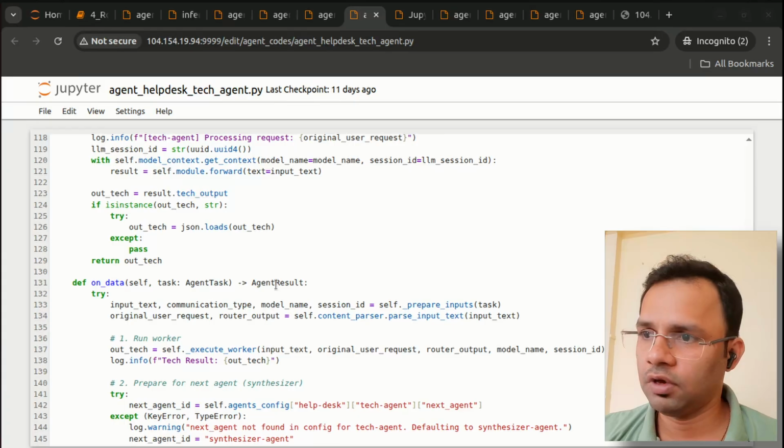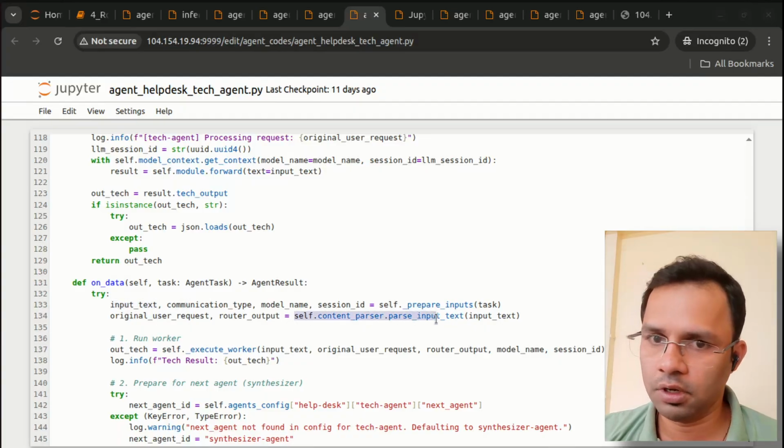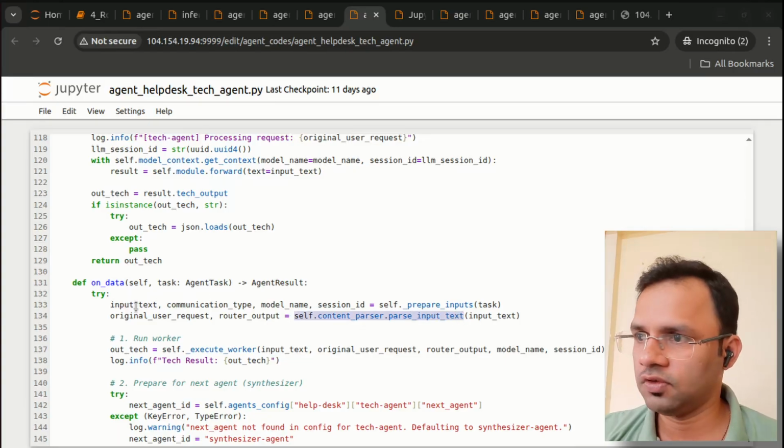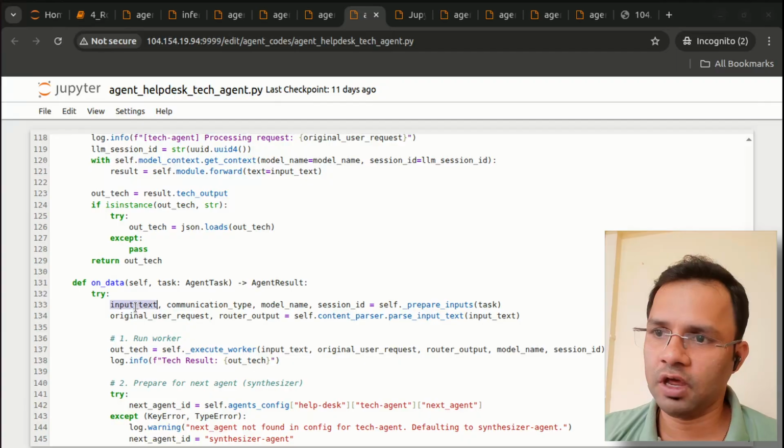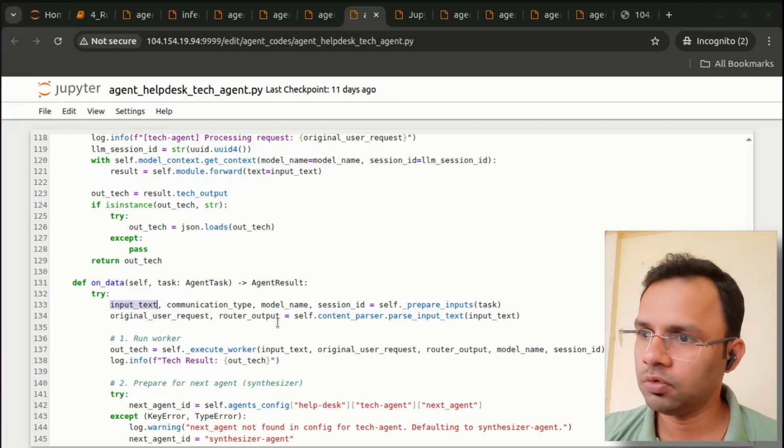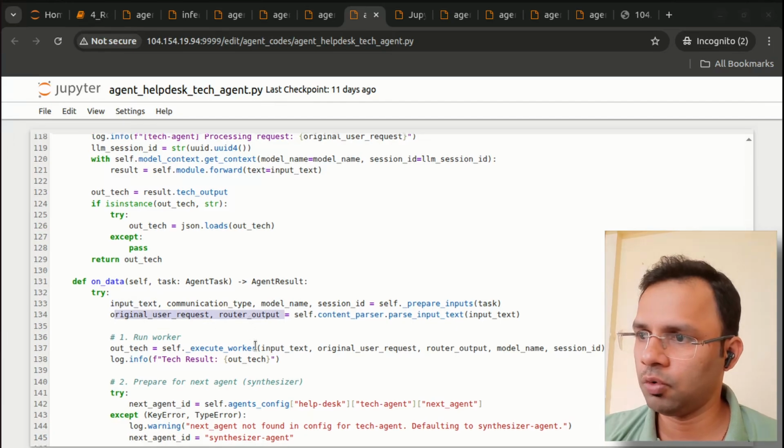As soon as the agent task comes, we send it to a prepare input function, which will parse the input and give you these 4 values. These go again for further parsing, because this contains the user's original request as well as the router's output. It will parse that and provide you the user's original request and the router output.